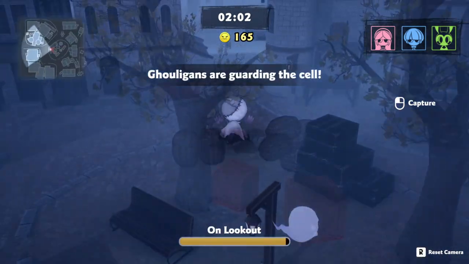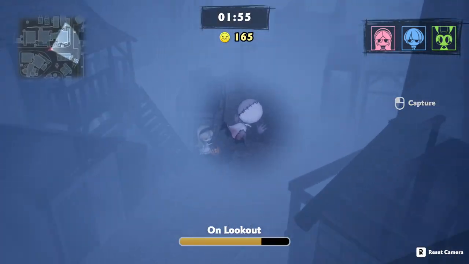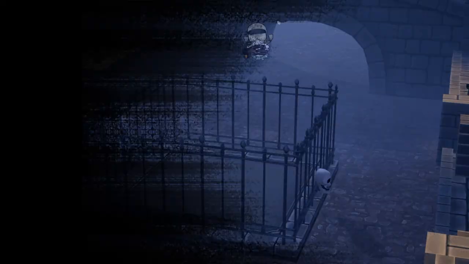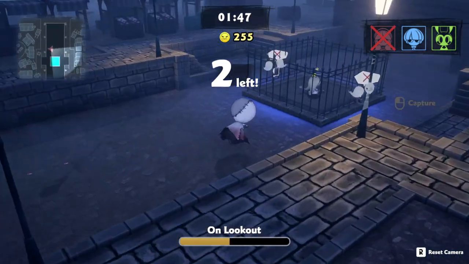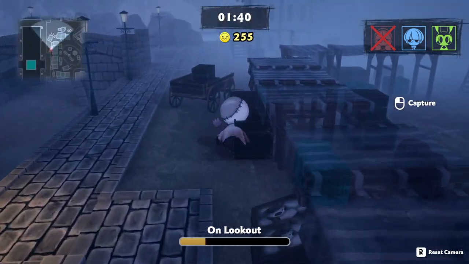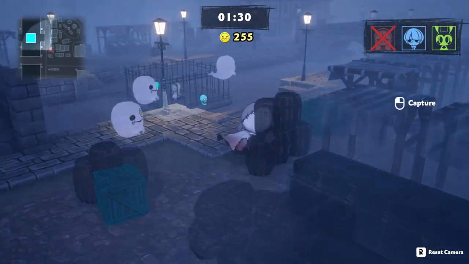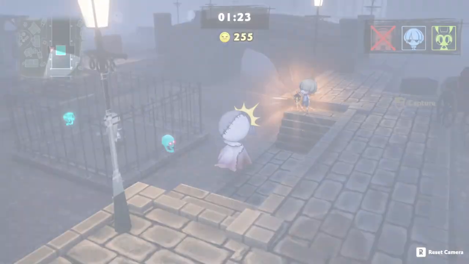Wow. That's cheating, man. How did I miss her? Wow, you tell me she can jump like that? I called it false. Where are you? Okay, they have left the cell, so I will stay around the cell. Oh shit!